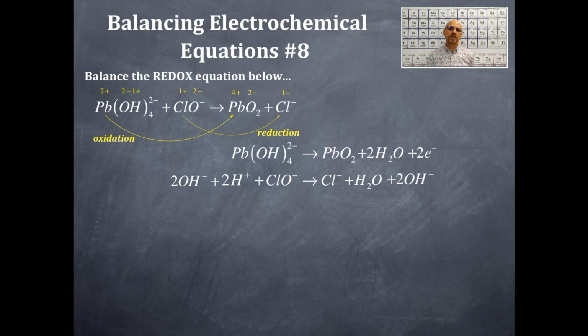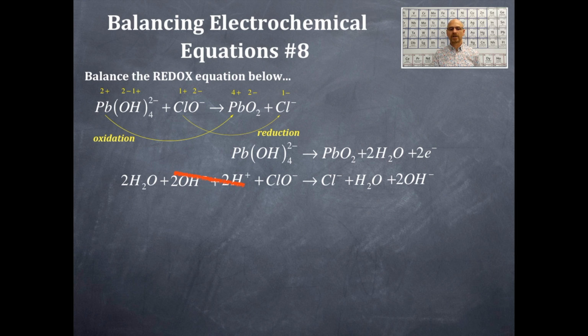All right, now we're going to take a look at that reactant side of this half reaction again. And there's something that's key here. You should see that there are 2 hydroxides and 2 hydrogen ions. The combination of a hydroxide and a hydrogen ion is a water. So if I have 2 hydroxides and 2 hydrogens, I get 2 waters. So I'm going to cancel out on the reactant side the hydroxides and the hydrogens, and I will have 2 water molecules. Fantastic. So now I have balanced this for mass.